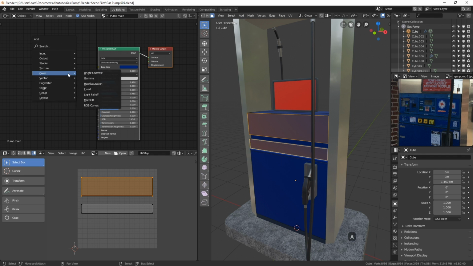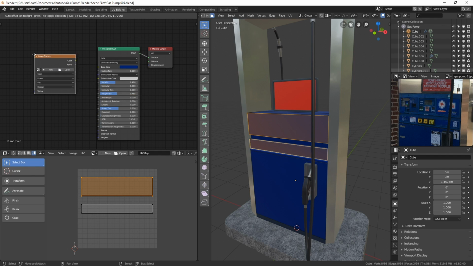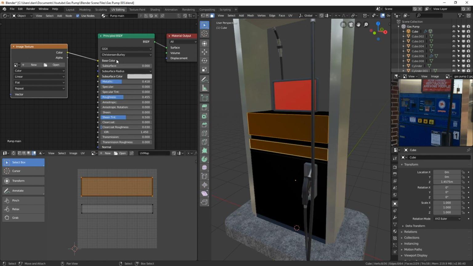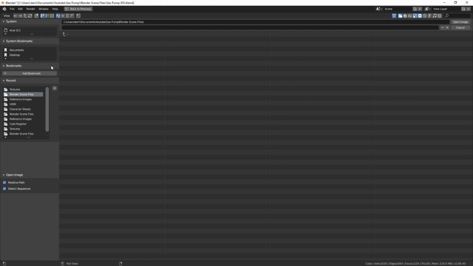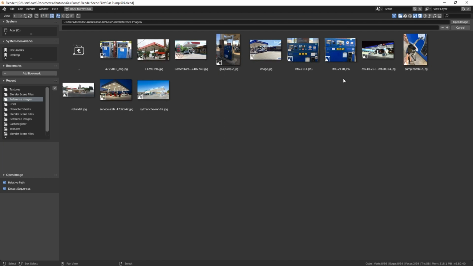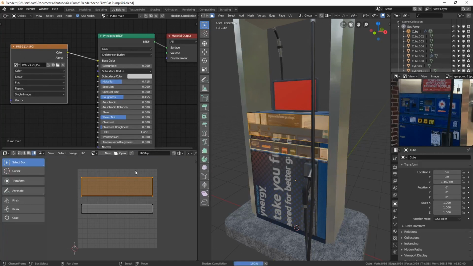I'm going to press Shift A. I haven't done any editing on this, so it may be a little bit strange here, but let's give this a try. I'm going to go to the color here, attach the color base, press open, and go get one of my reference images. I think right here. Let's try this one. Now, this may be a little bit strange. I like that. That's nice there.